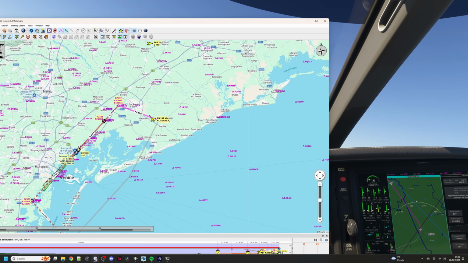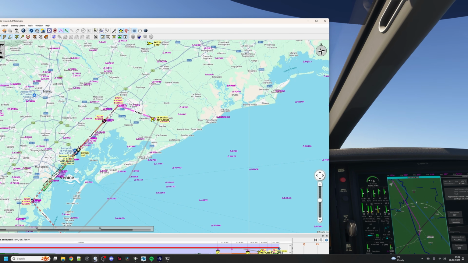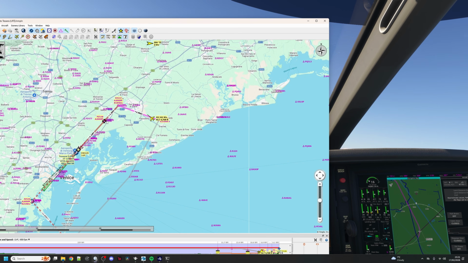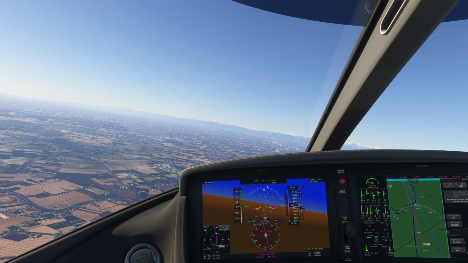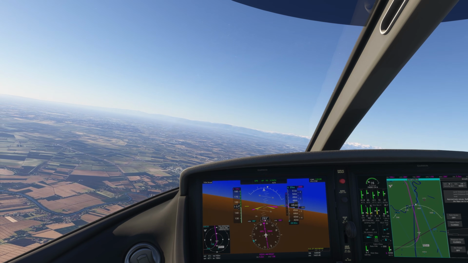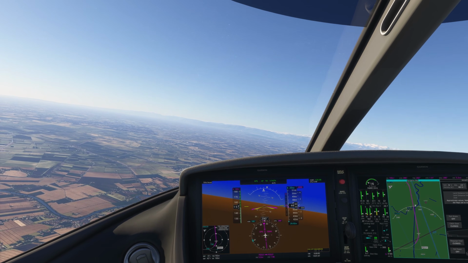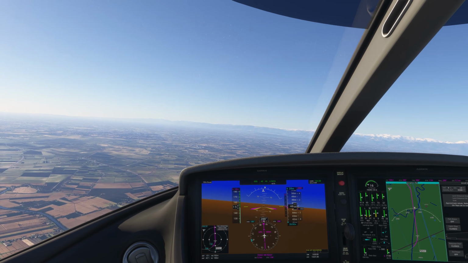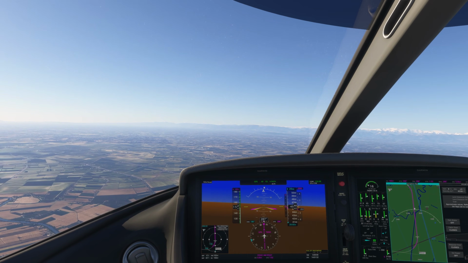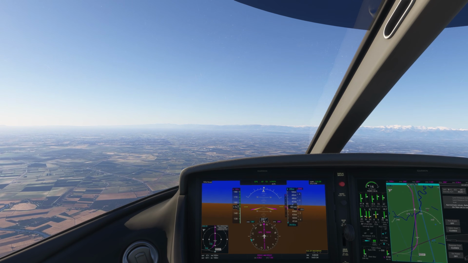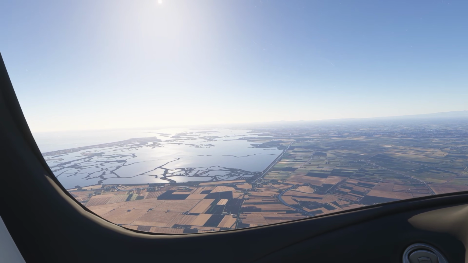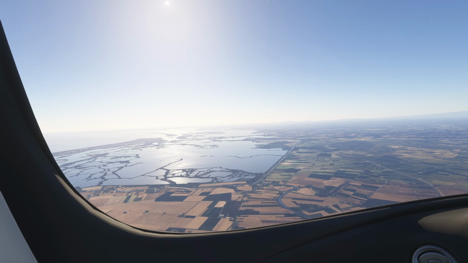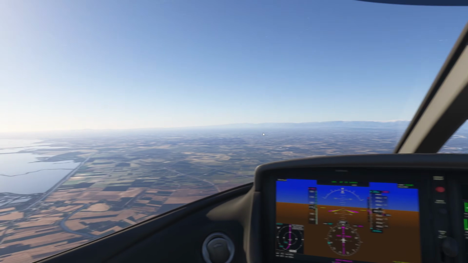I'll hit approach around here, I think. We'll be at 2,000 feet by then. Can just see the airport.